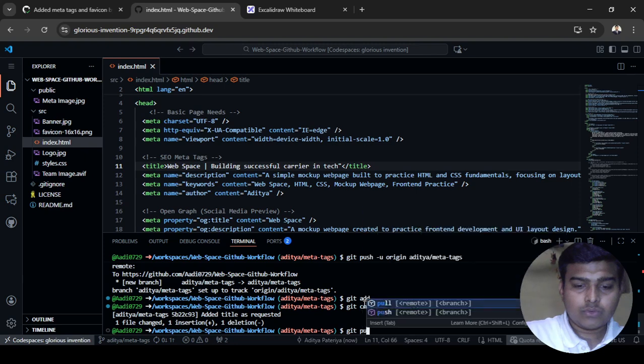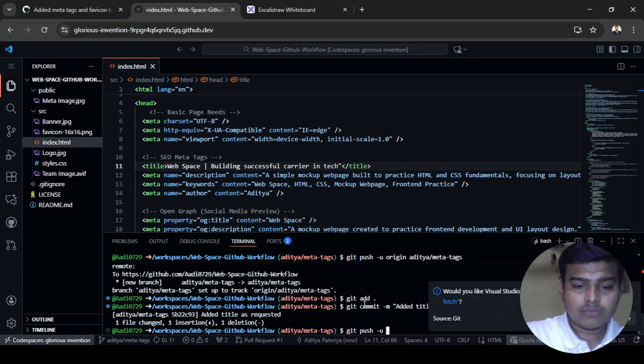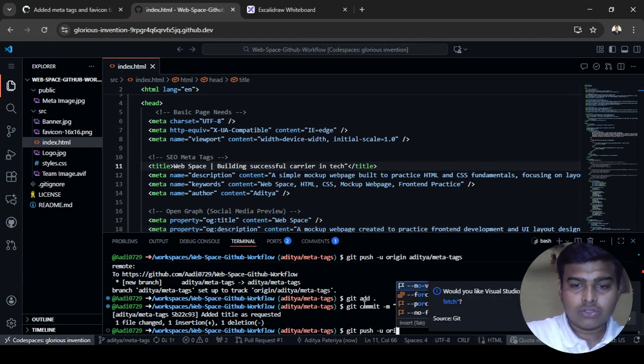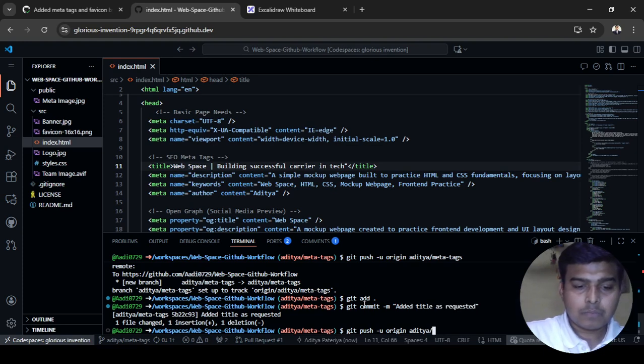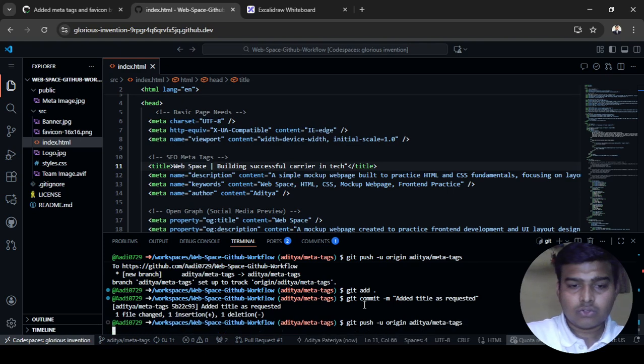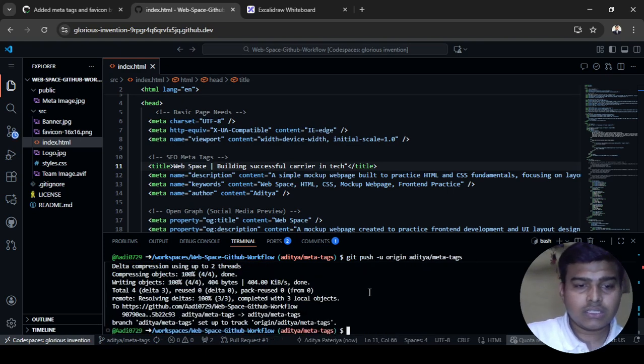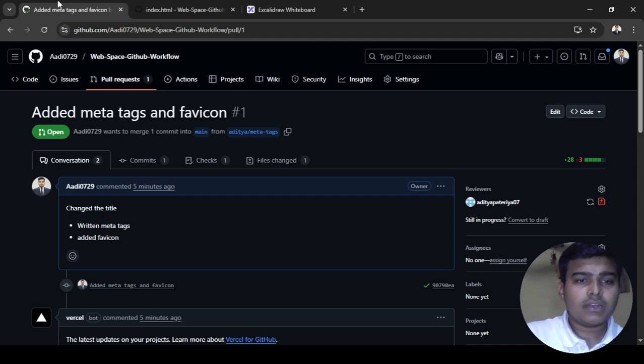And then I'm going to push this particular change with push -u origin with the tags. Okay, so I have now just pushed these changes.